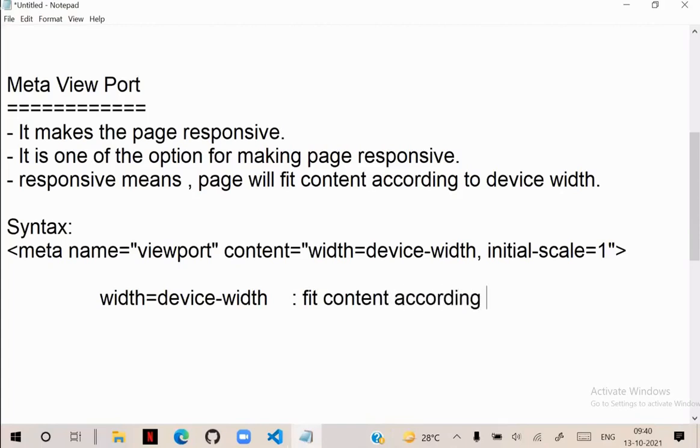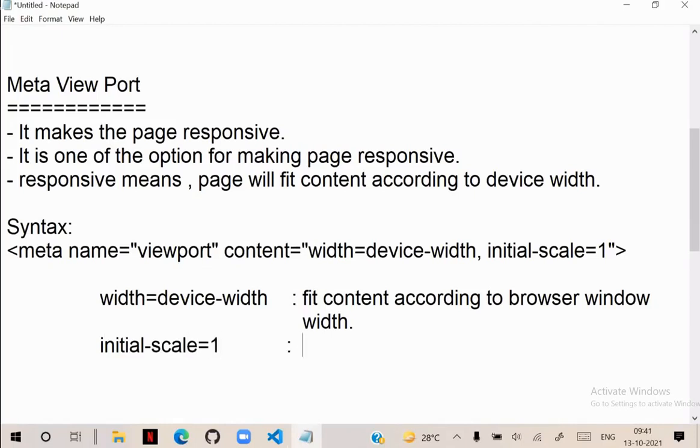according to the browser window width. It is going to fit the content according to the browser window width. Another, initial scale is equal to 1.